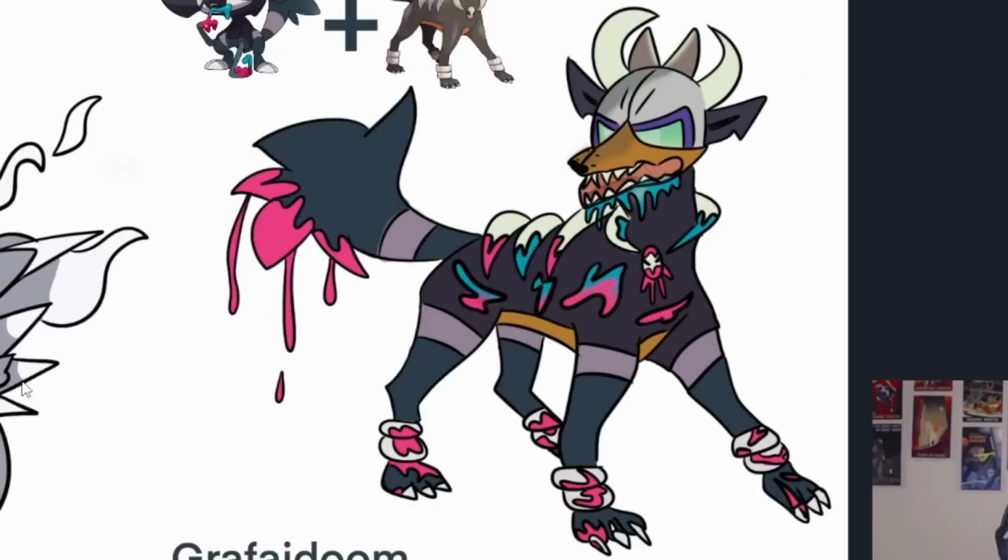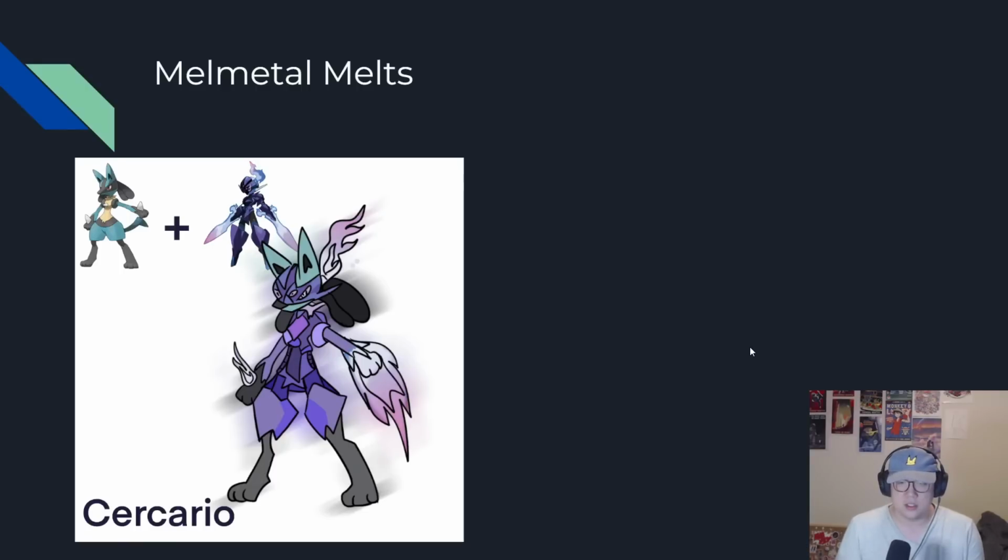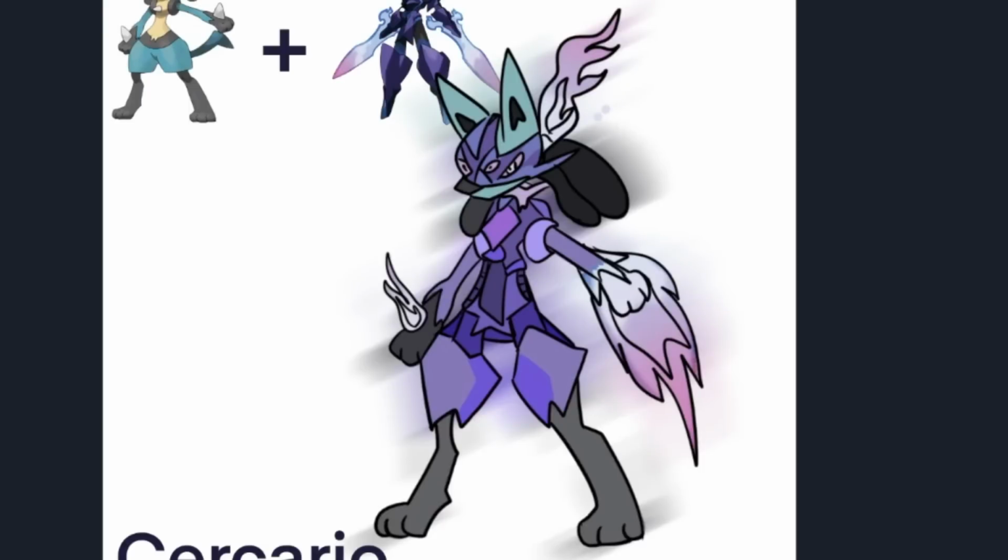And Grafaiai and Houndoom. Look at the paint dripping off of his tail. And surprisingly, you're one of the few people who use Lucario. Ceruledge and Lucario, I thought, would be an obvious one.